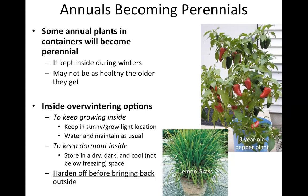The problem is every year it does get a little bit sicker, and it'll eventually die after a while. But you can get multiple years from some of these plants if you can bring them inside. And when you bring them inside, you have two options. You can either keep growing them, but you'll need some lights or some south-facing windows, and you'll need to water them and keep tending them. And you can grow them all winter long. Or what a lot of people do is they give them a rest. They give them a break, so they'll let them go dormant.